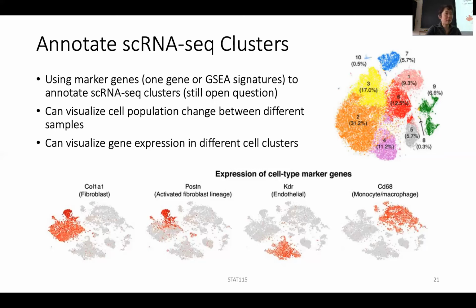You can look at them now using the same UMAP projection, but separate the cells that are coming from the first sample versus the cells coming from the second, treated sample. You might notice, for example, oh, this cell type is now all dead, or maybe the expression of one cell type is shifting. So you can see based on the population of cells that are different between the two samples. You can also visualize the level of gene expression in those different cell clusters, and those can also help you identify the cell clusters.